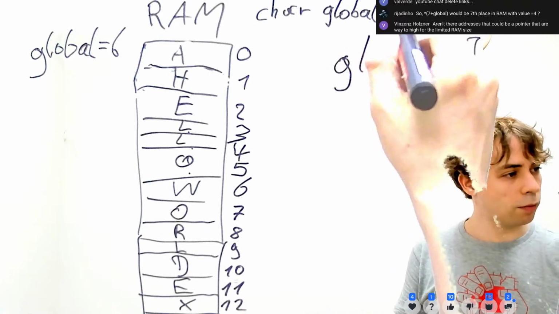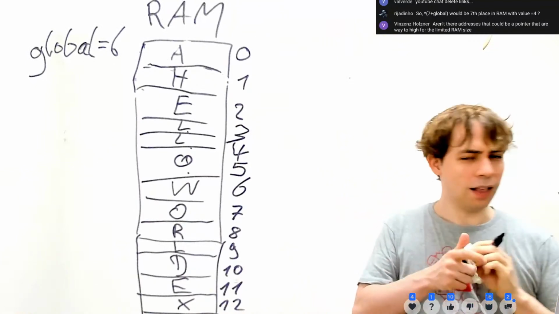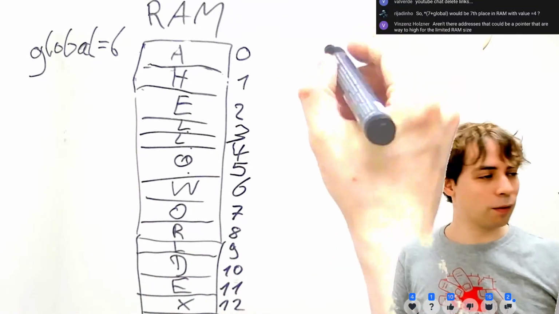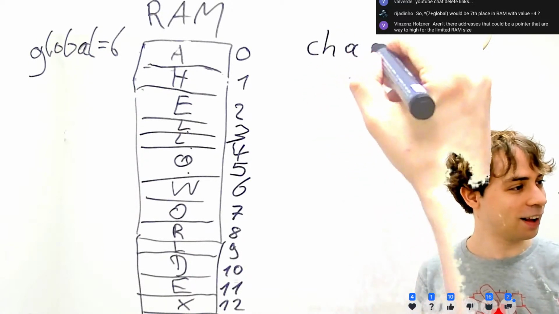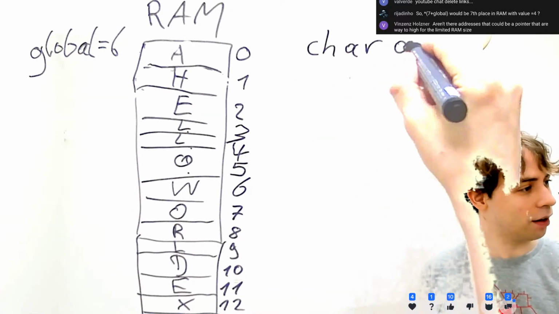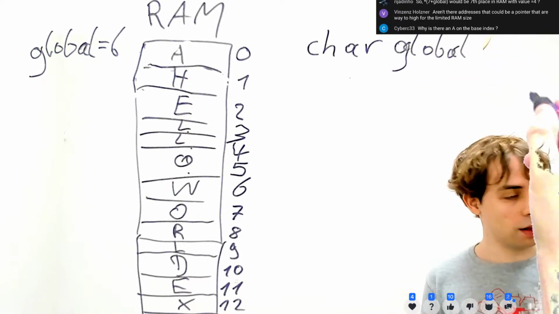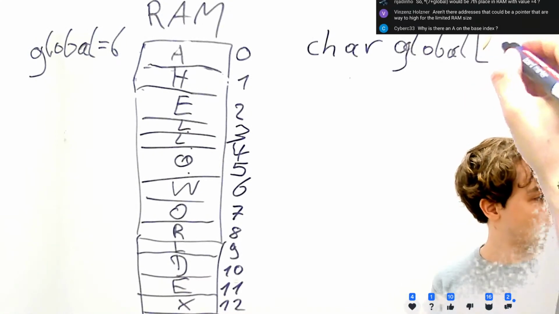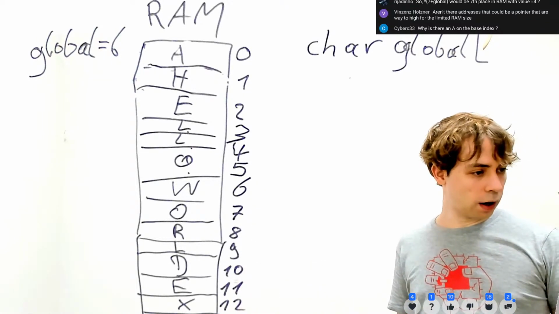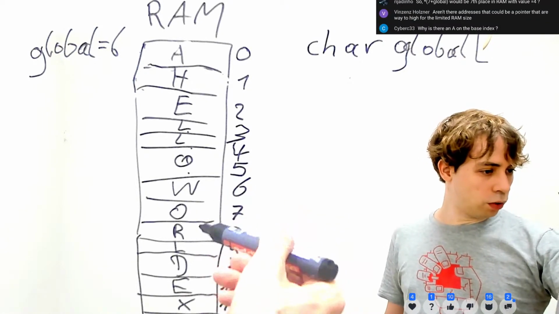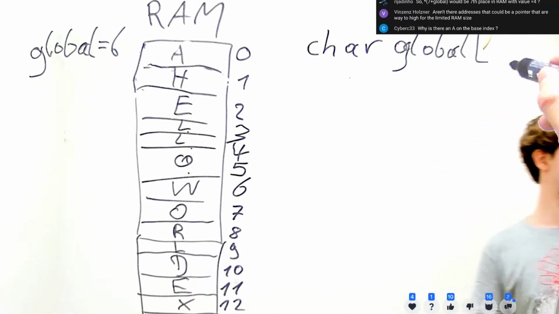Do I still have the space? No, I'm running out of space here. Let me write that down again. It's a bit easier on the blackboard in the class where it's very clear where you can write something and where you can't. It's character global, and the array size in this case, let's say it's starting at 6, so the array size might be 1, 2, 3, 4, 5, 6, 7, 8, 9, 10. Let's say it's 10.